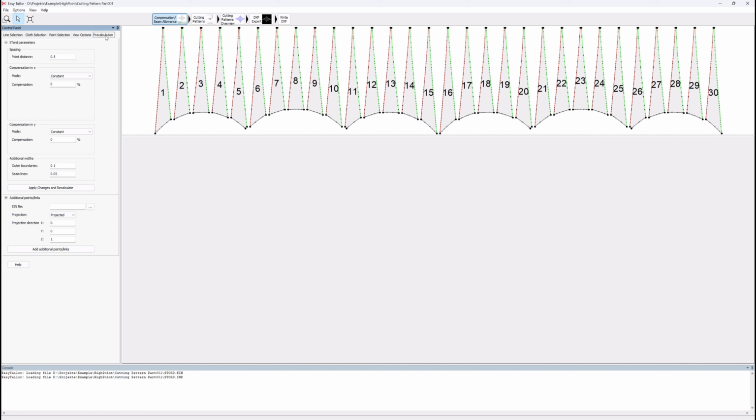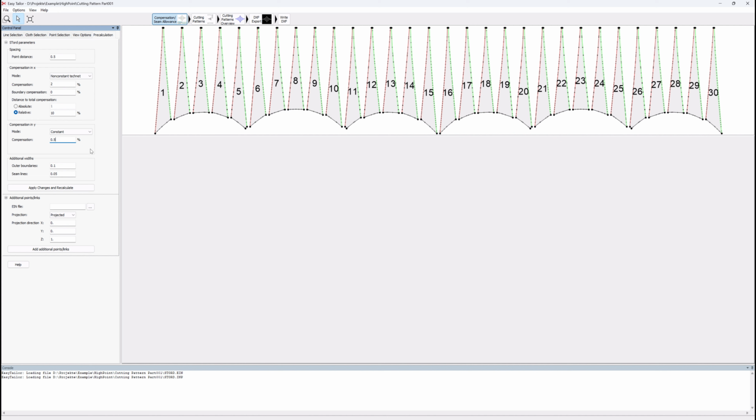In our case, the X direction corresponds to the circumferential direction, where we want to align the weft thread. Therefore, under Compensation in X, we change the mode to non-constant TechNet, which reduces the compensation towards the edges and minimizes the elongation there. We set the compensation value to 2% and adjust the distance to total compensation to relative with 10%. The Y direction corresponds to the radial direction, along which the warp threads run. Here, under Compensation in Y, we simply change the value to 0.5%.